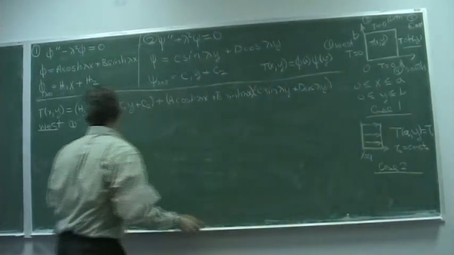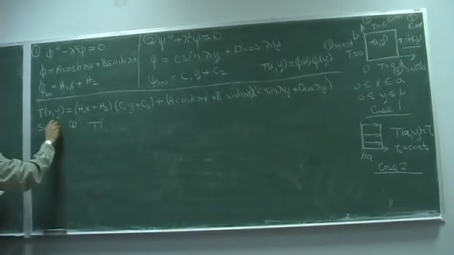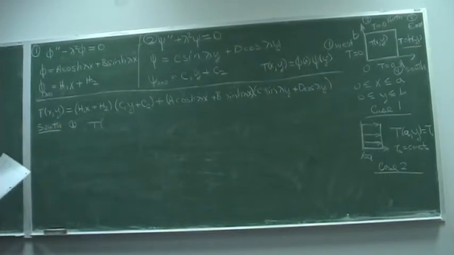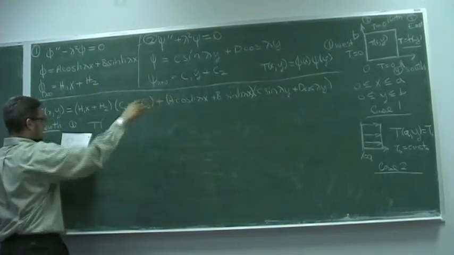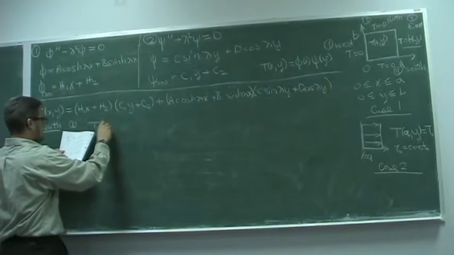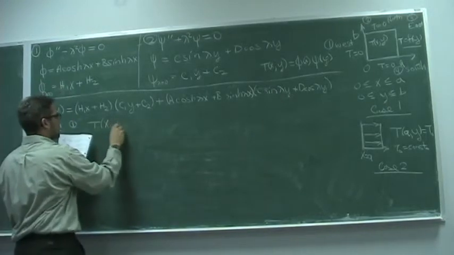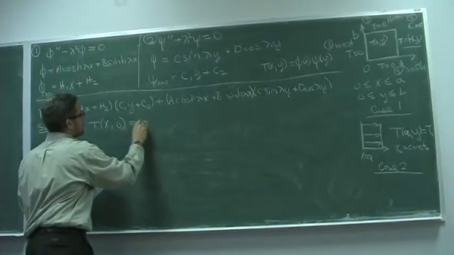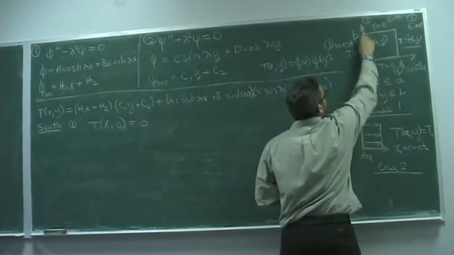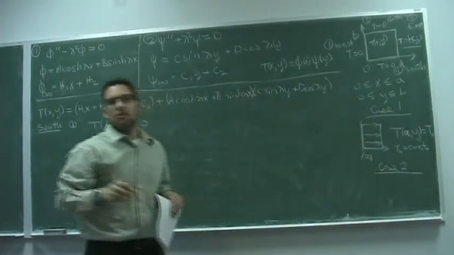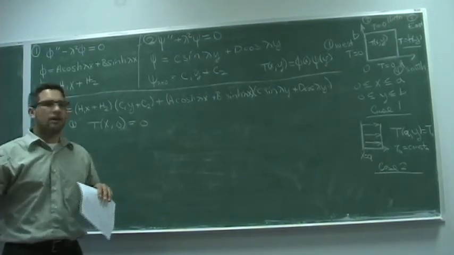So I did the south face. Let's do the south face first, and the order of these isn't so critical. Let me just be consistent with my notes. So for the south face, you've got T of x, where x is always there, and y is equaling 0. So that defines our south face. Do you understand what I just did there? I took some time to think through it because I want to make sure this makes sense.